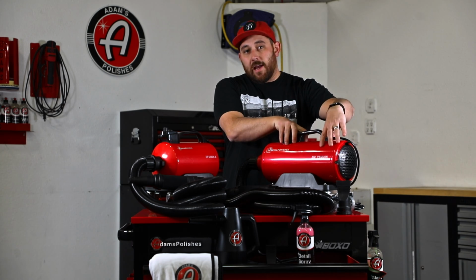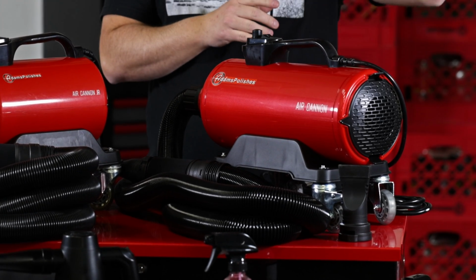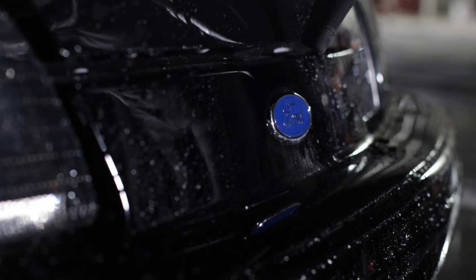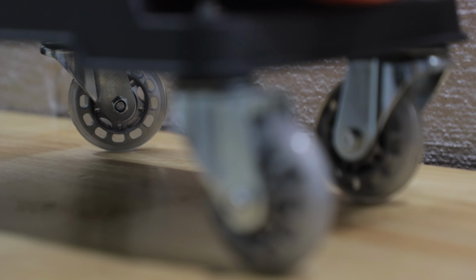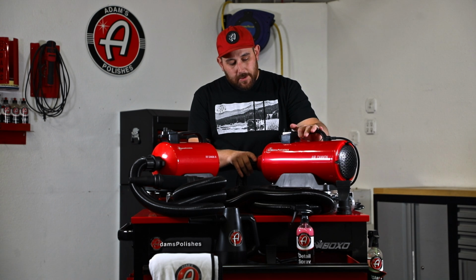The dual motors in it really kick out a lot of air and a lot of speed. So not only are you getting the water out of the nooks and crannies like mirrors, badges, and grills, but you can really fully dry full body panels like the hood or the side of the car. Just like the Air Cannon Junior, the dual motor Air Cannon has the rollerblade wheels with dual locking casters, so you can keep it stationary.